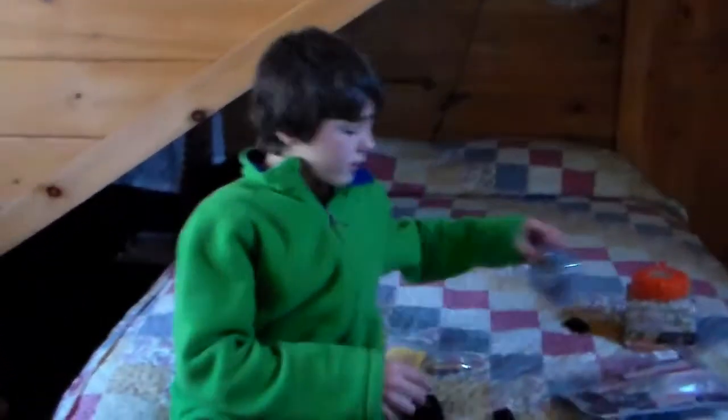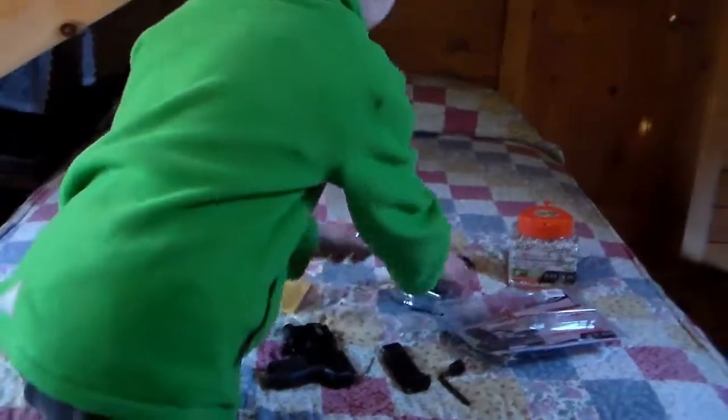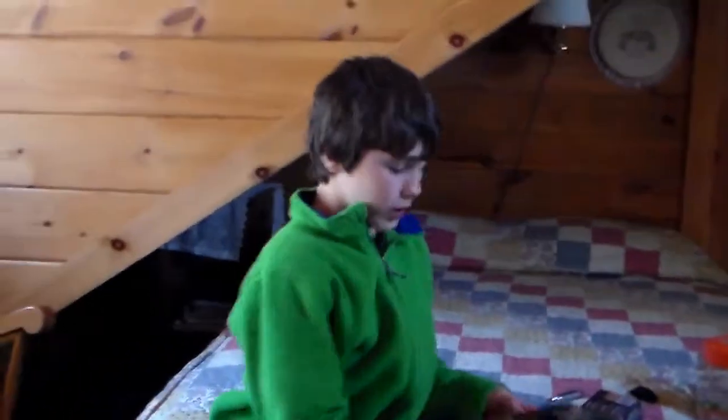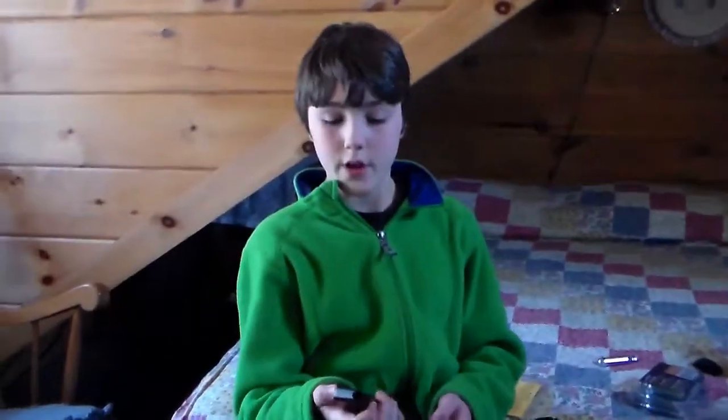You'll see this little cap come off — this is basically where the cartridge goes. This is an empty cartridge, and you can tell if it's empty by this little pin on top: there should be a black hole in it if it's empty. If it's not empty, it'll look like a typical normal cartridge with no hole. The old one has a hole, the new one doesn't. I'm just going to put the old one in for this video, but you can tell the full one is lighter or heavier.